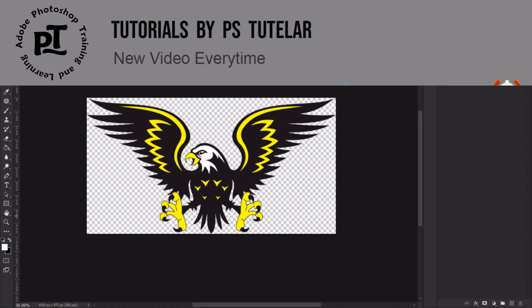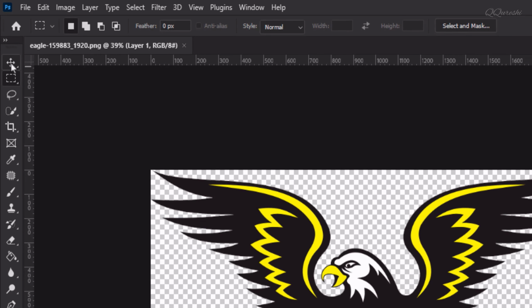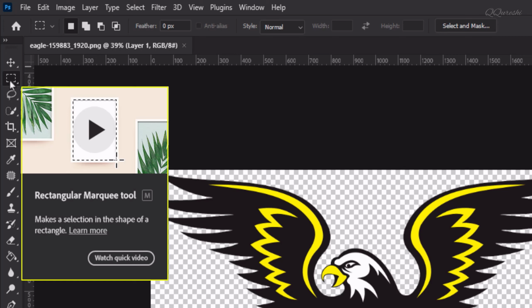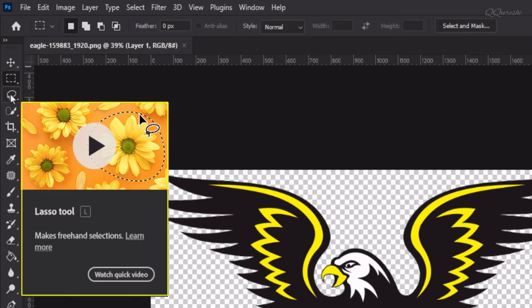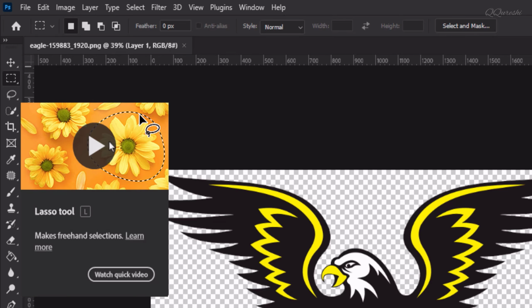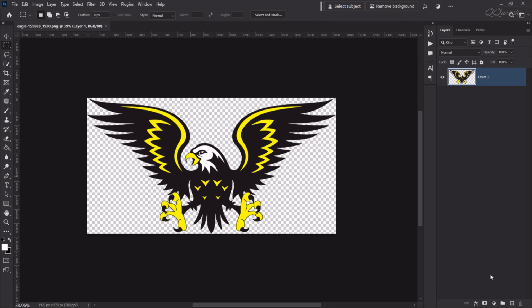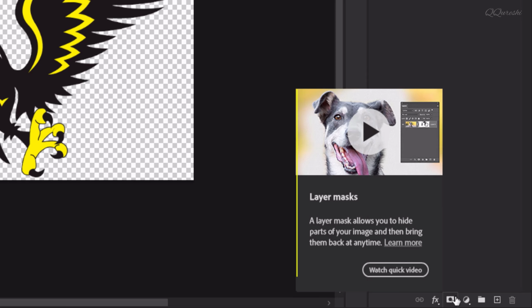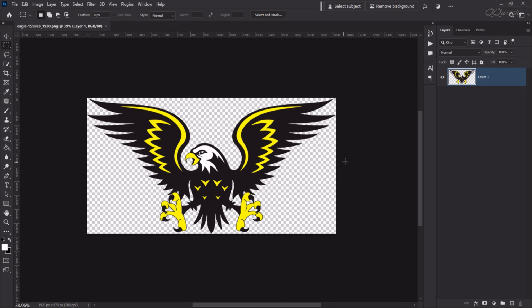When we are working with tools, we see a video preview of the tool. Sometimes it bothers us and disturbs us. On this tool, its preview is visible. If you click on the next tool, its preview is visible. It disturbs while working. Similarly, when we come to these tools, their preview is visible, which disturbs us. There is a way to disable it. Let's get started.